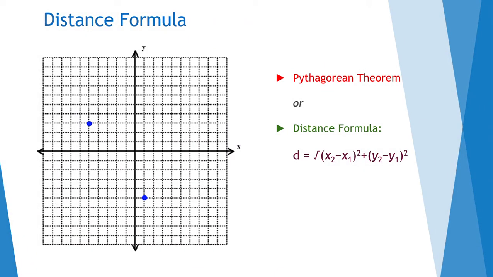Let's say you get a problem on the ACT, SAT, or your test that goes as follows. A puppy starts at (-5, 3) and starts running in a straight line. He stops at point (1, -5). What is the total distance that the puppy traveled? If the graph is drawn out, we can see that the line is diagonal, meaning we can't just use the horizontal or vertical distance in between points.